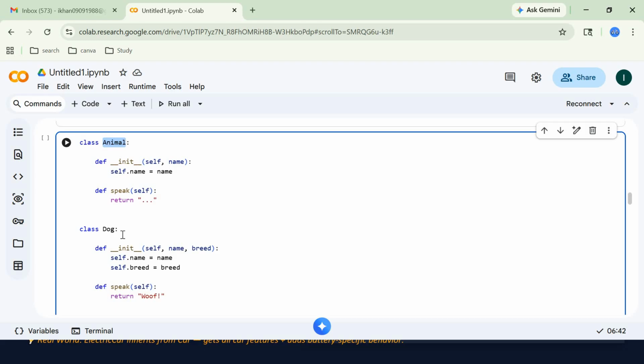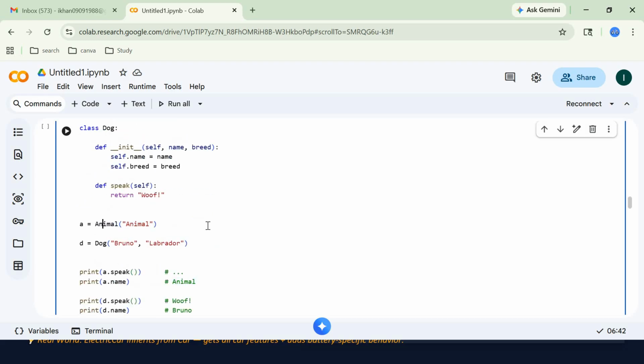Here animal and dog are not connected by any inheritance rule, so we create an object of animal separately and of dog separately. Animal gives me an animal object, dog gives me a dog object. Now we call a.speak and a.name: a.speak will call animal speak and a.name will give my animal name. Then we call d.speak, which will give me the dog speak and dog name. So here we are creating two different objects.